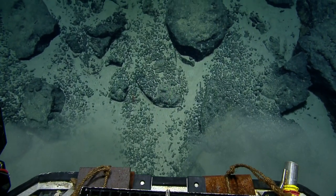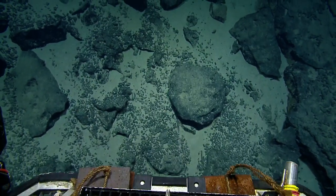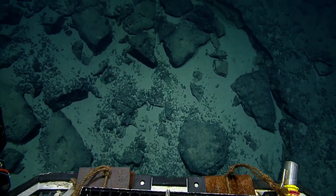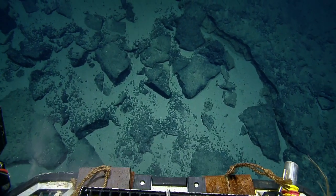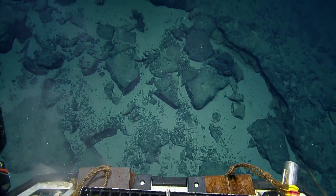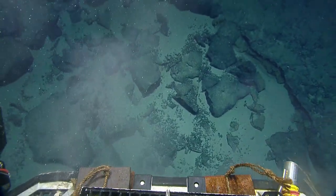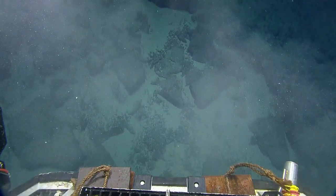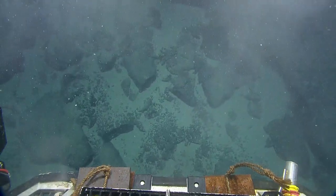If they had any sort of, say, venom that might be dangerous to us, we wouldn't know. But there wouldn't really be a need for that sort of adaptation to evolve down here. So I don't think anything at this depth would harm us in any way if we were to come in contact with it. Say if we collected it in the lab and touched it, it probably wouldn't be very dangerous to us.